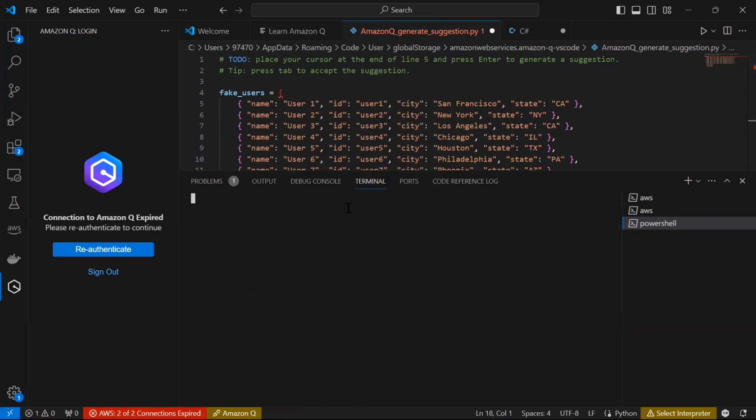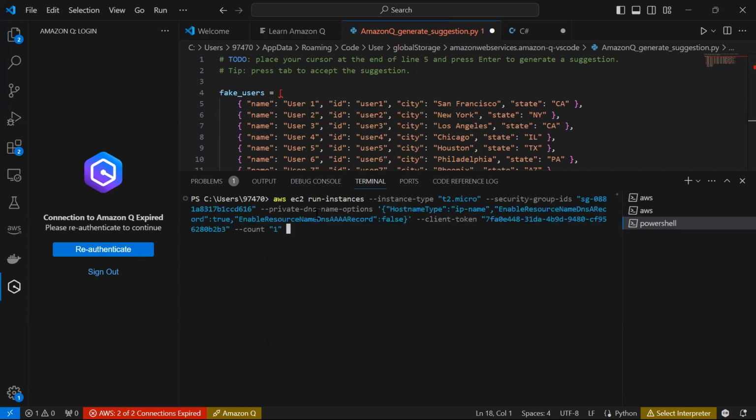Just to show you the command that we have. But make sure you have your credentials already passed in the IDE. So you can see over here, we have this command. I need to run this command. Then it will create an EC2 instance. And these are the different options we can change. So it's quite handy, very easy to use.